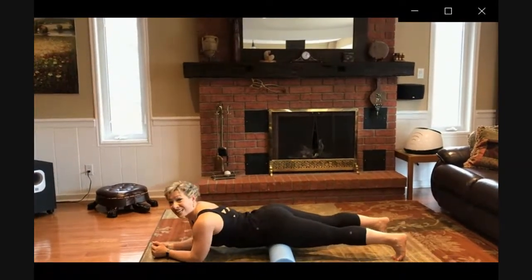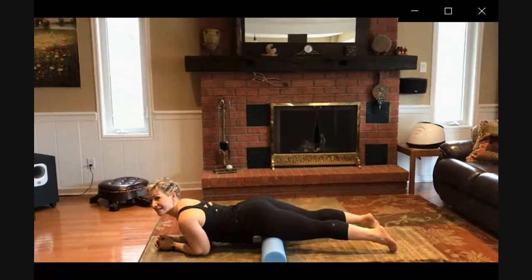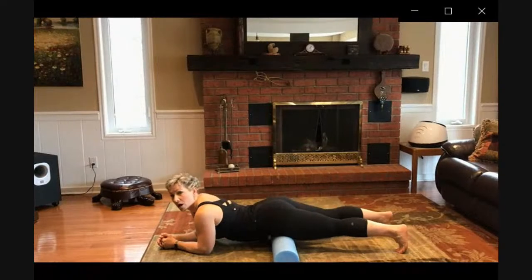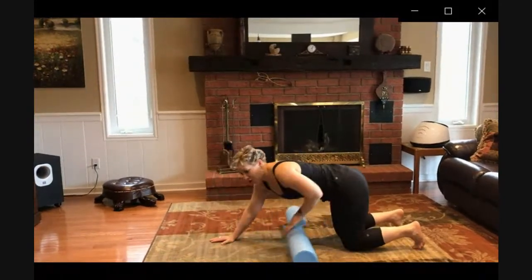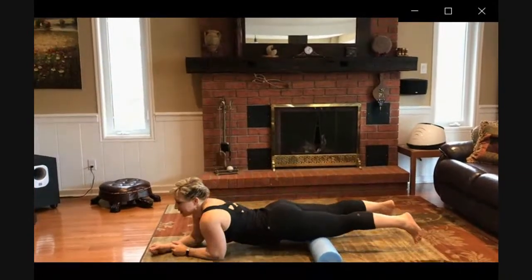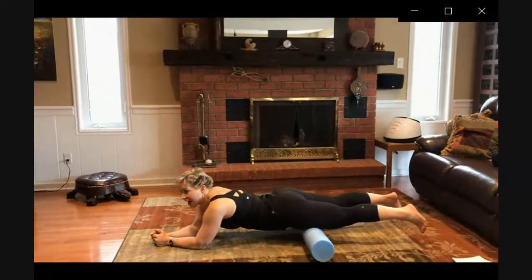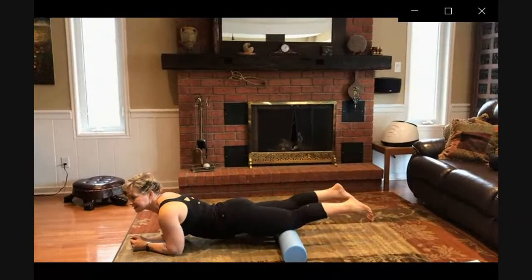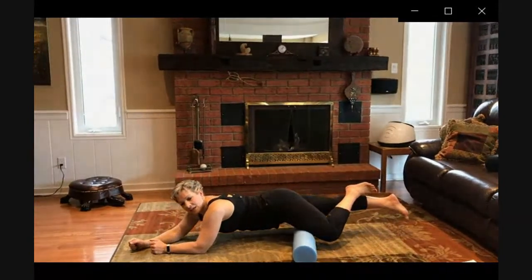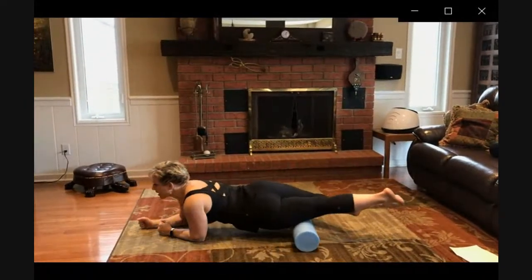Very good for disc injuries. People who have lower back degenerative disc. This is an easy one to work through your hip flexor, your psoas. As you move down, you want to get your quads. So again, you can just roll through the quads, the front of your leg. It should be fairly easy, and you just go side to side. You can lean a little bit to the one side and lean to the other side.